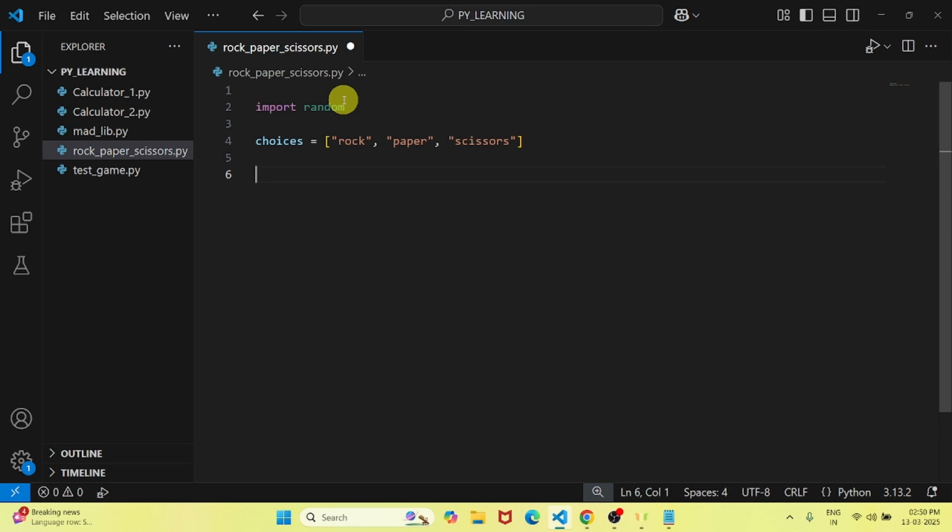Now we'll ask the player for their choice and make the computer randomly pick one.